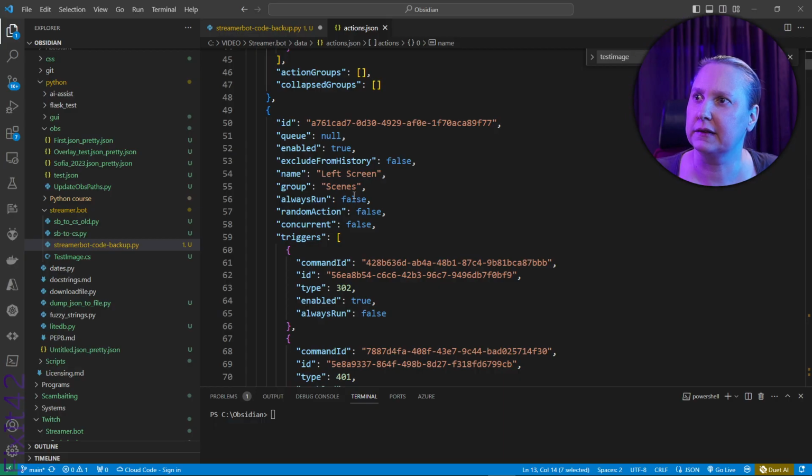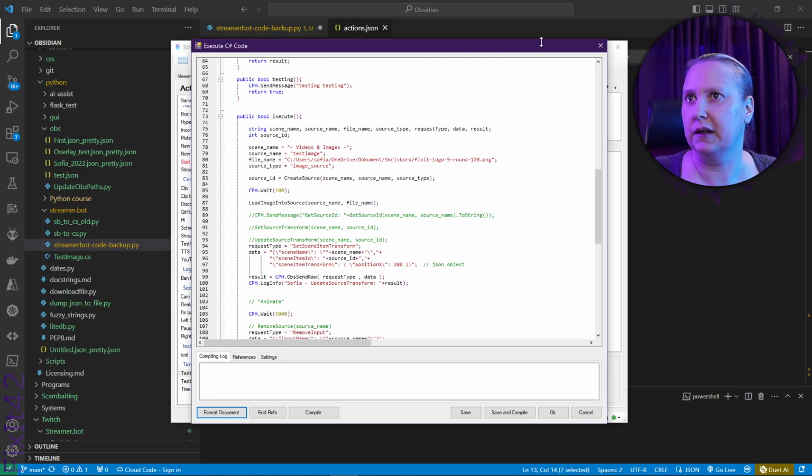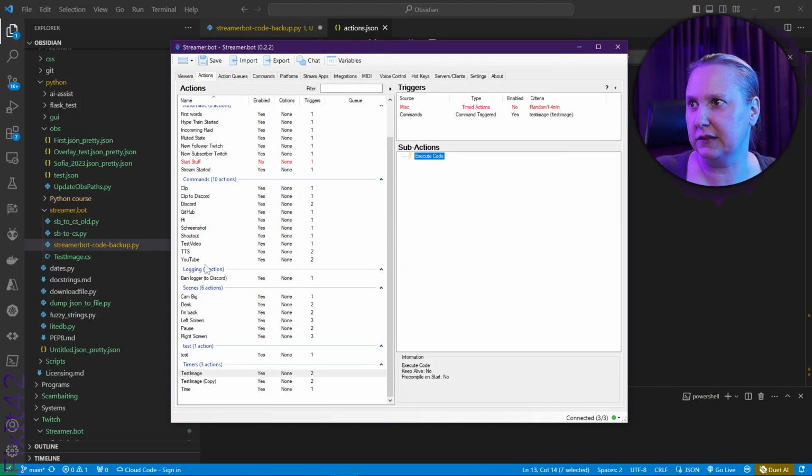Desk. I'm thinking, where am I now? Actions. Oh, it's not over here. Of course it's not over there. So let's go here. I assume that these actions are for switching to my desk scene here, for example.